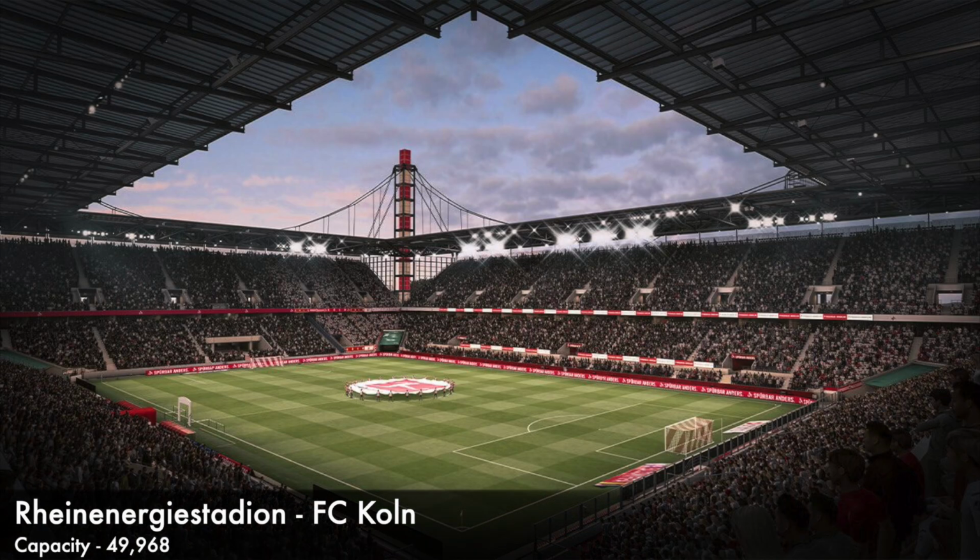So this one is the RheinEnergieStadion, and that belongs to FC Köln, and it's got a capacity of 49,968. This is what it looks like in FIFA 20. You have to look at the background image and not the middle one. And you can see it's got the red and white pillars that go on each corner of the stadium. And it's got the words in the seats as well. It's got some advertising around the stadium as well.